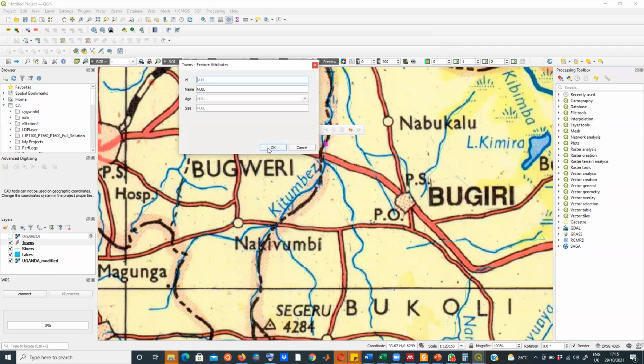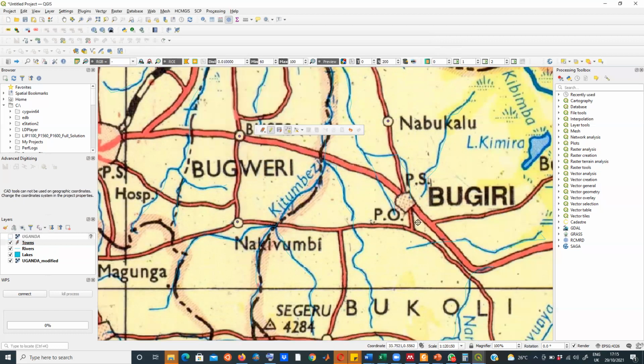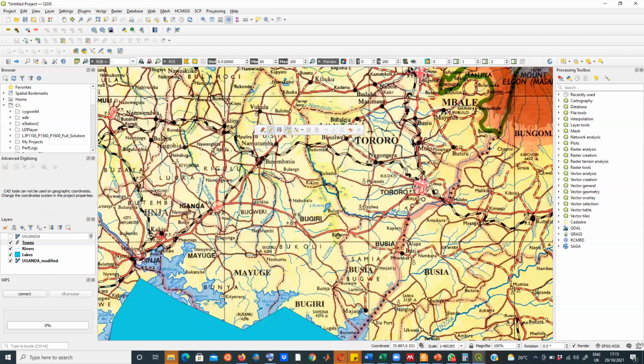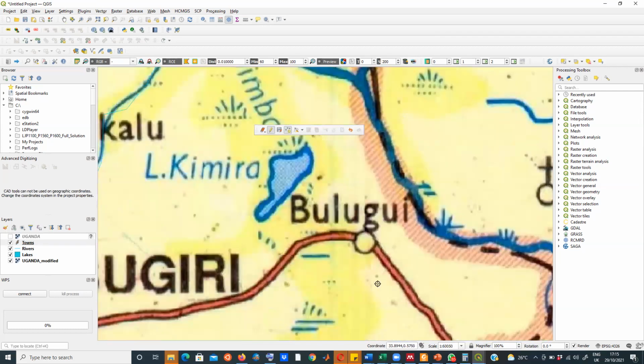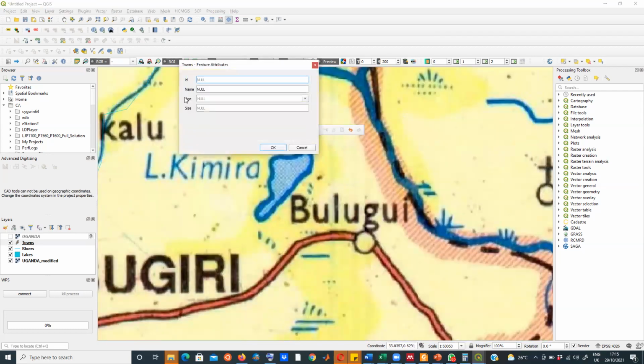Another town, draw. So you can label, you can name. Like this one is what? Nachivumbi. Okay. What other one do we have? So I can pick many towns. I just left click here, because I don't have other information for now.